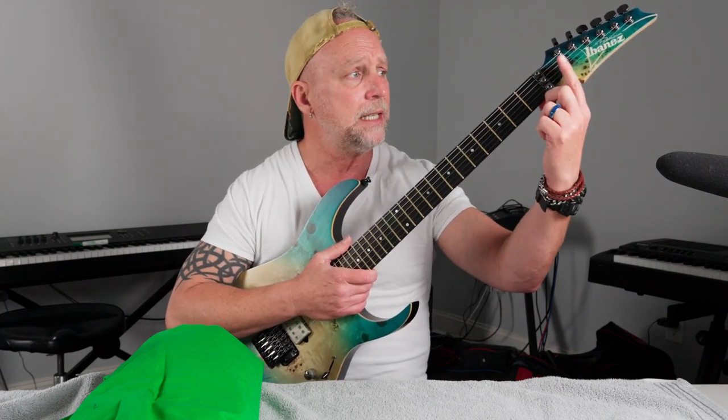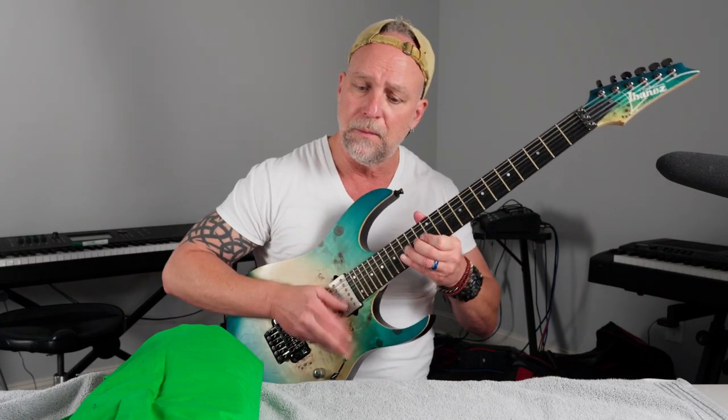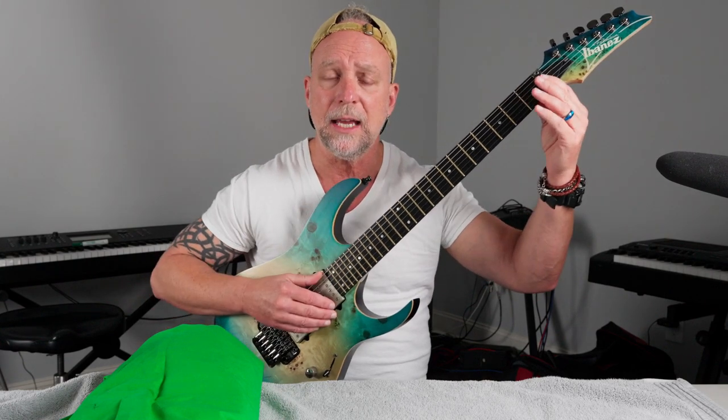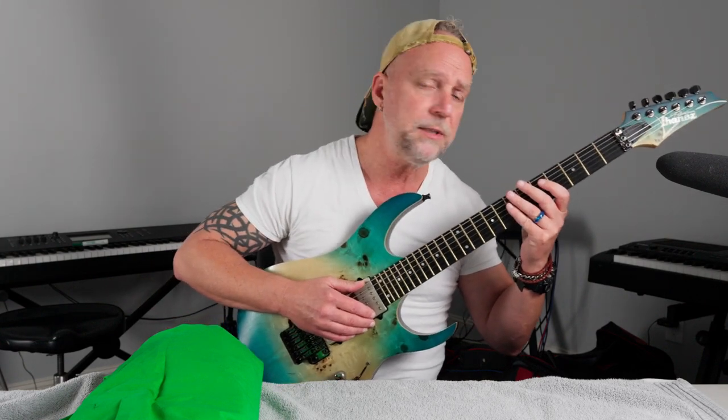So what I did is I took this off and I went down to my buddy Rick's, and he's got a belt sander, one of the big tabletop sanders, and I put it on there and I ground the nut down myself. Now, I did come back and do a setup on it, but over time, as I have tweaked and adjusted to get more where I want the setup and the action, I have come to find out that this side of my nut, the high E, is too low. And let me see if you can hear this.